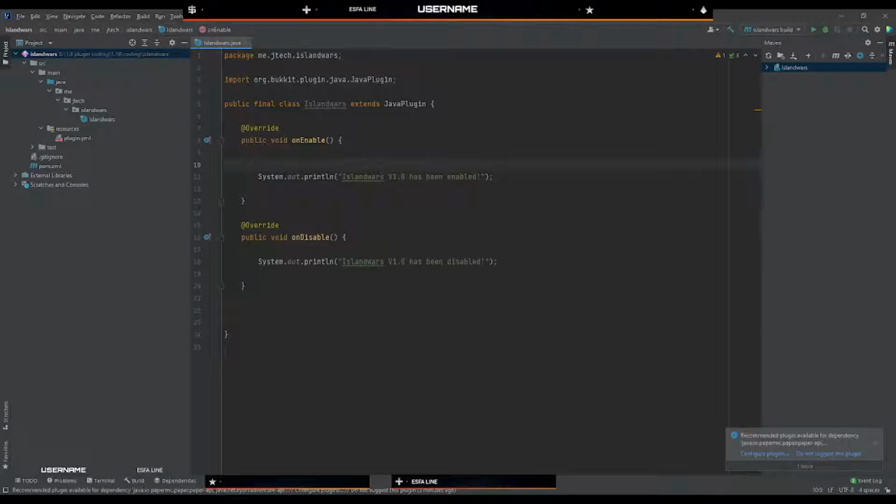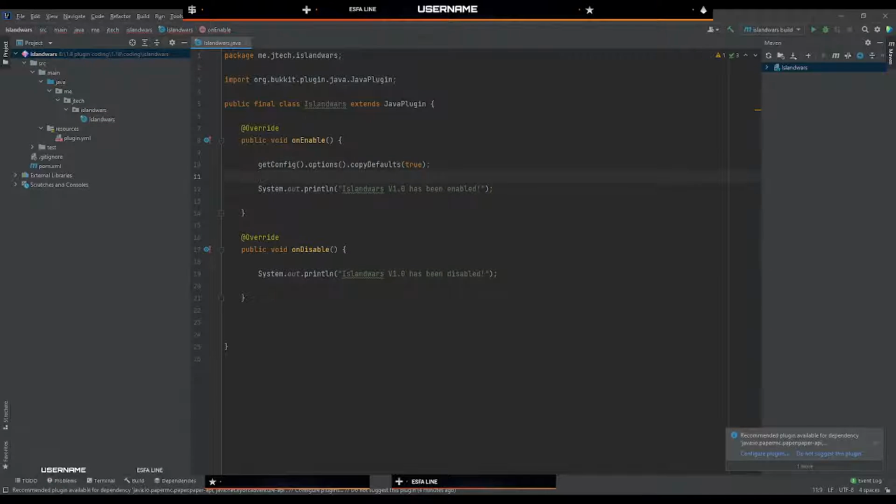We're going to do that by generating a config file. So getConfig, options, copyDefaults, and we're going to set that to true. Then we're going to do saveDefaultConfig.